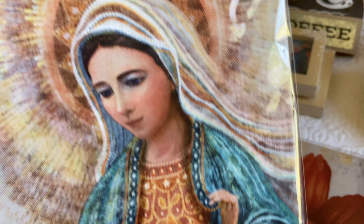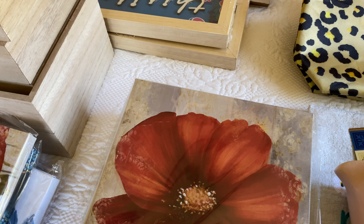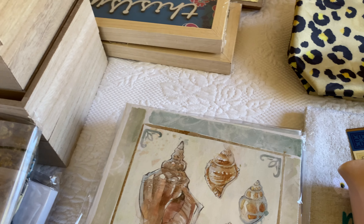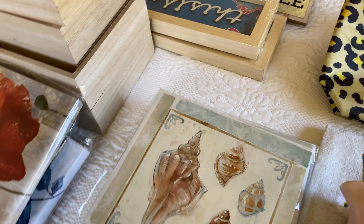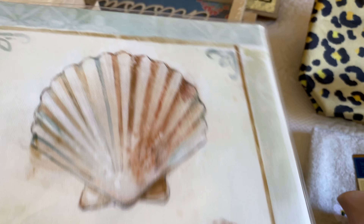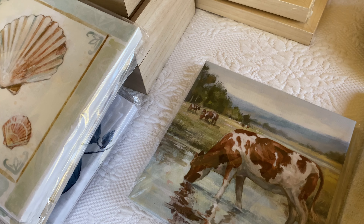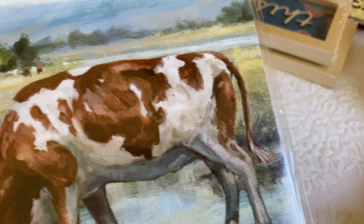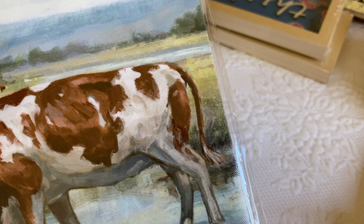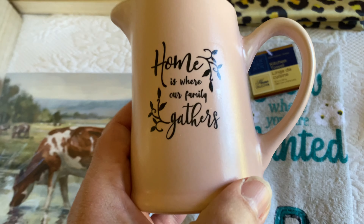This one I bought to sell — I think it's really pretty. I'm going to pull everything from my booth, take the tags off, and re-tag everything going forward. This one would make a great bathroom piece, but it's not going in my bathroom because I've already got enough in there. I thought this was really pretty — I was hoping to find another one similar, maybe a different color cow. If you've got a farmhouse thing going on, this would definitely work with that.